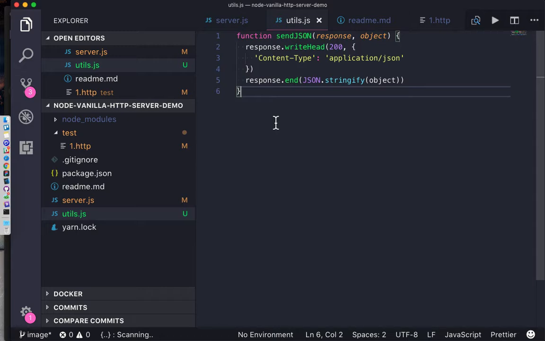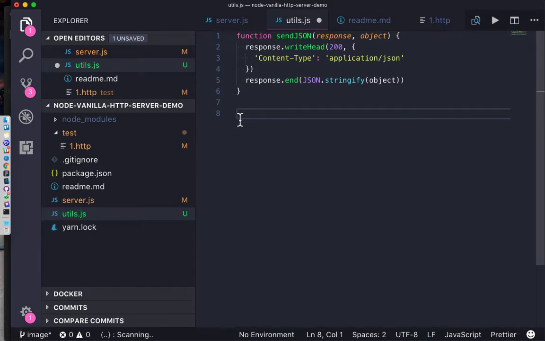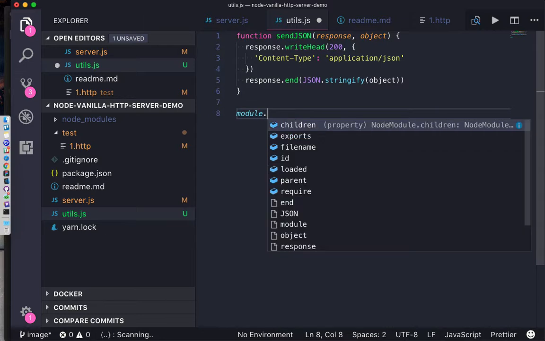So what do we do to get this function available outside of this file? Yep, export. And anyone remember what's another name for a file in Node, conceptually? Module. Yep, module. And then to export it, dot exports, plural.